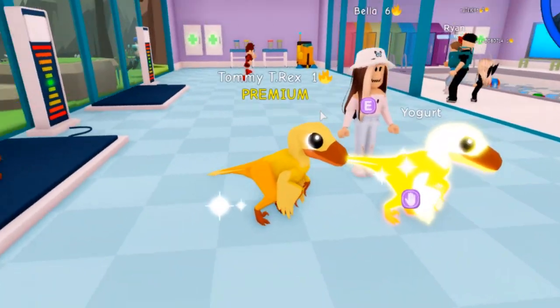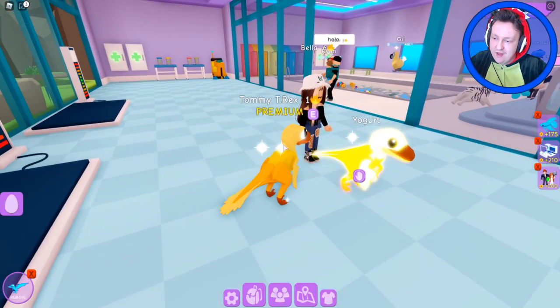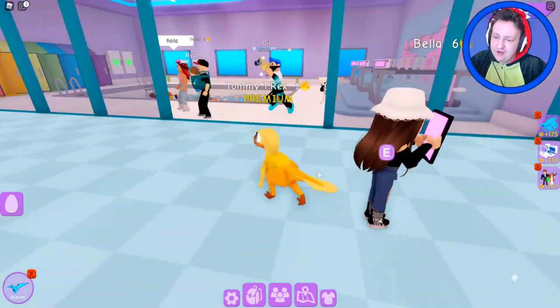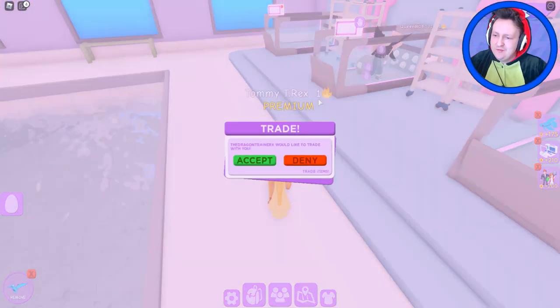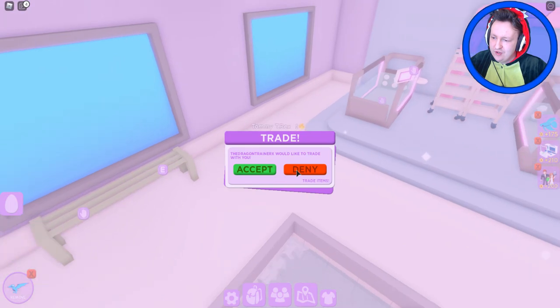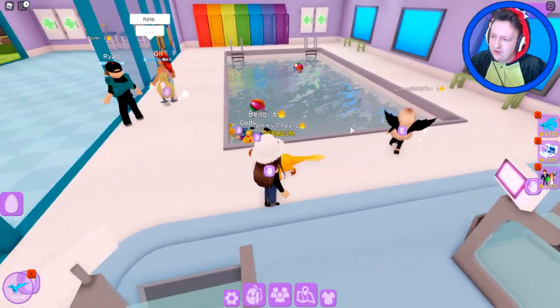Whoa, someone has painted their dino. You can actually paint your pets in this game. It costs Robux, sadly, so I never do it. But you can change the colors of your animals. Oh, here's a dodo. I kind of want to paint my dodo. I might use a little bit of Robux to paint my dodo, to be honest. I've always wanted to paint some of my dinos in this game.